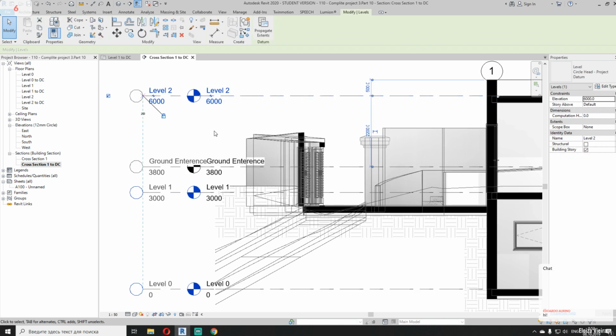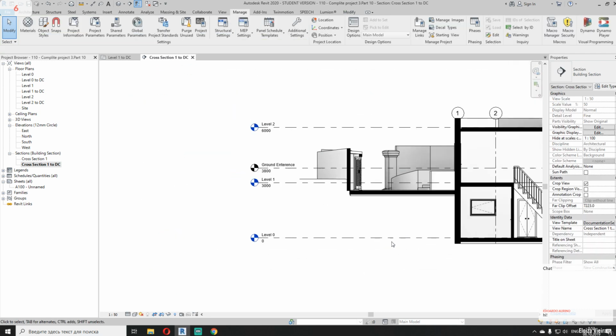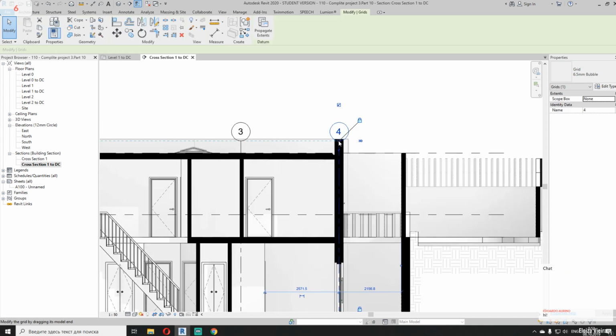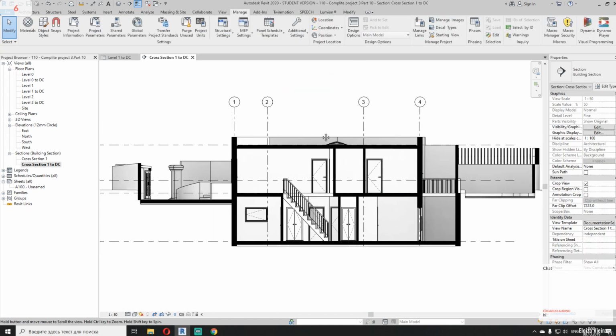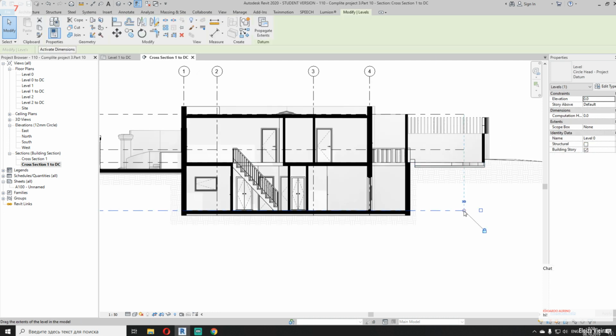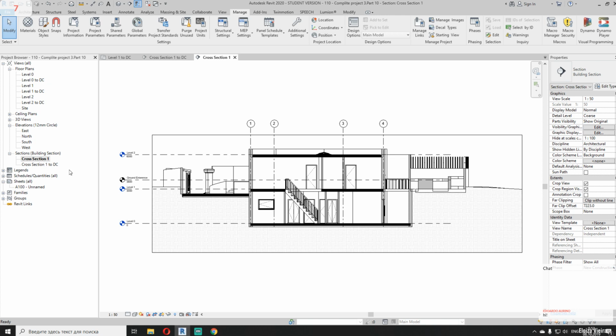I will change the position of my levels, as you can see, and now we get our first section. Let's make it more cool. We did it like this, and now we can work with dimensions. So try to make it better, not like this. As you can see, here I'm changing to the 2D position, and I can change my position and not corrupt it on my section, on my first section view.